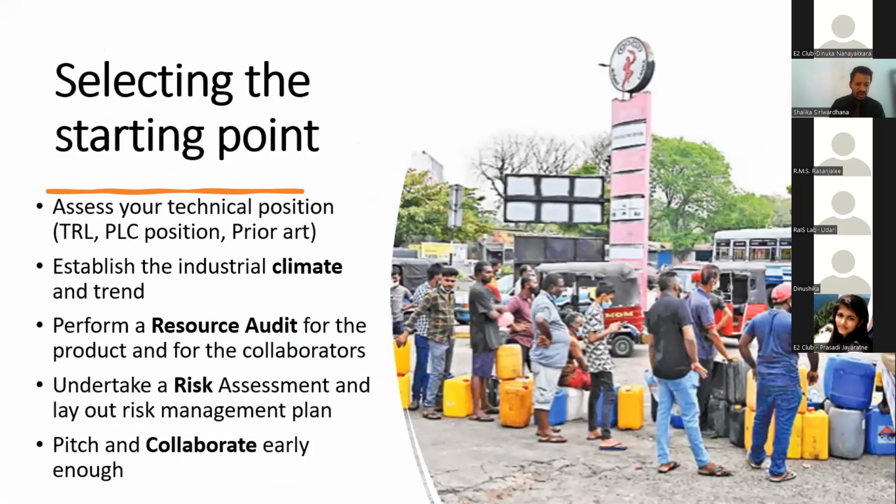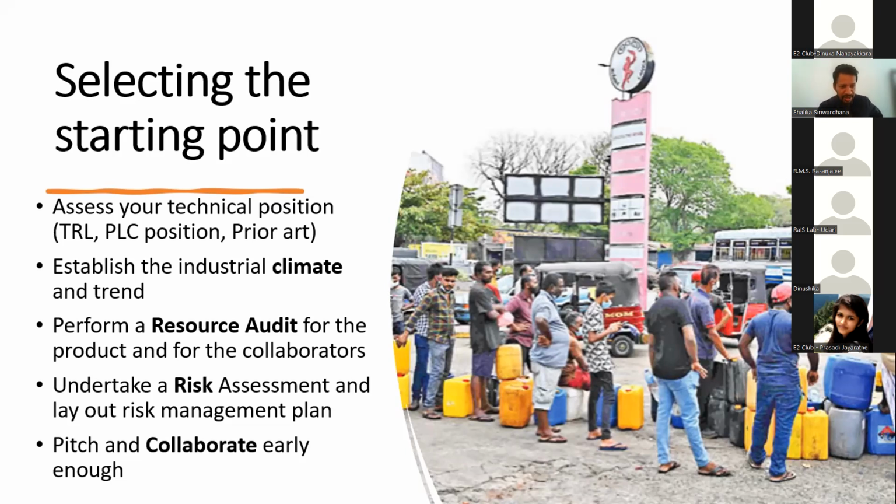Then you can do a resource audit. That means what are the resources you have in hand. As an example, in the picture itself, there is a resource shortage that you have. So you can assess what are the resources you have, and you can work from the resources that you have in hand. Because when you go for industrial collaborations also, they will also struggle in terms of various resources. So you can design your products and innovation to match the resource availability they have. If it is labor intensive, just try to automate.